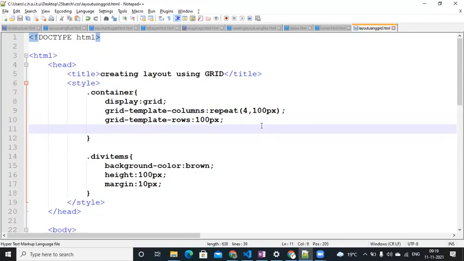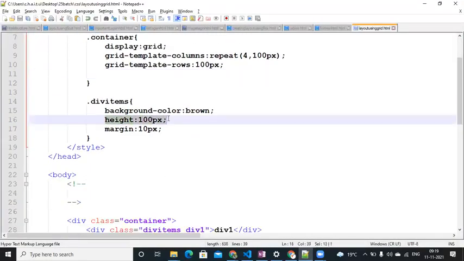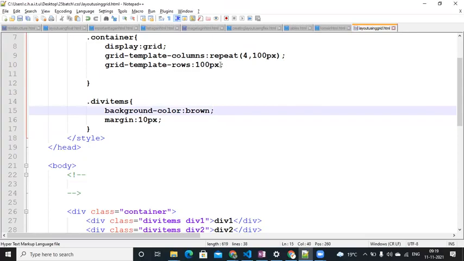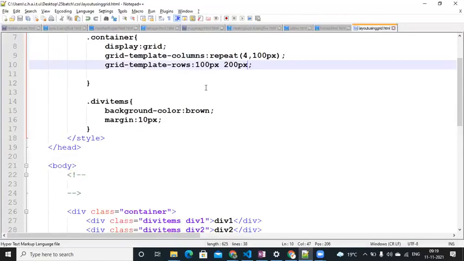Now we are going to talk about rows. How many rows is it going to have? Save and reload. See, I'll just remove this height. What you can see is the first row is taking 100 px. For the next row it is not applying. If I want to apply for the next row, I can add 200 px for the second row. Now it is taking 200 px. In the same way, the property is grid template rows.